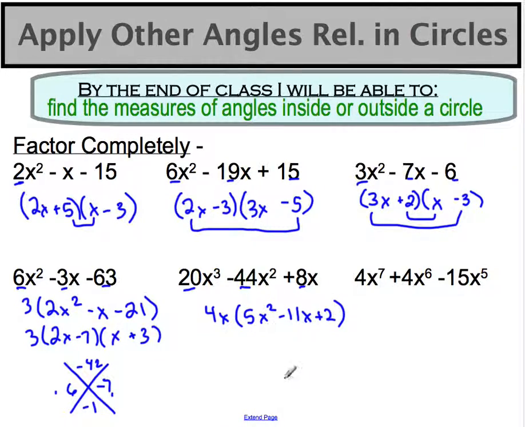And then what I do is I factor this inside stuff. So 5 times 2 is 10 with a difference of 11. Sounds like that's 11 there. We'll say negative 10 and negative 1. So I'll leave my 4x on the outside. I'll say this is 5x and then 2x. That would give me, this is just x. That's nothing. Ignore that completely. So 5x times negative 2 would give me the negative 10, and x times negative 1 gives me my negative 1.